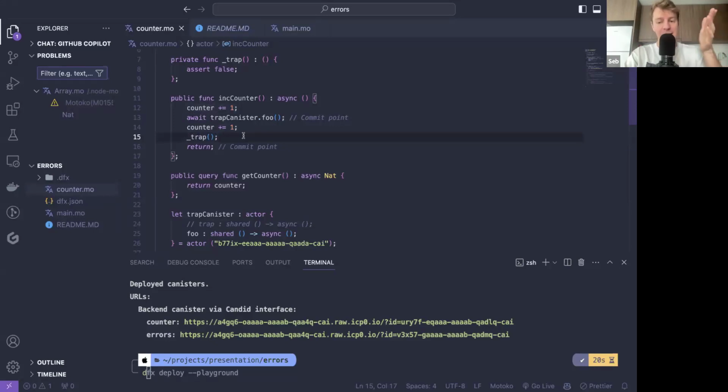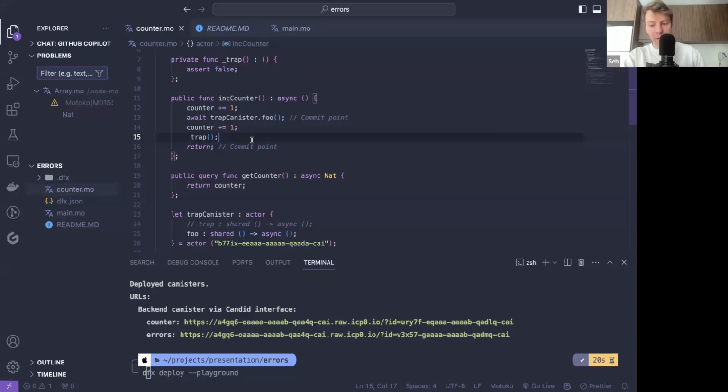And that's essentially one of the main issues with trapping and asynchronous calls. When you are dealing with asynchronous environments and you trap, or you trap because you have something wrong in your code, you can run into all sorts of issues. This is a simple example, but you can quickly imagine, if you have multiple calls, how quickly it can become messy and how quickly you can make mistakes. For example, one mistake would be to do a transfer of a token, some kind of error happens, and then you don't transfer back the token. You are blocked in a middle state, a temporary state, and the funds are stuck somewhere. This is something that could happen, or some other kinds of asynchronous issue.